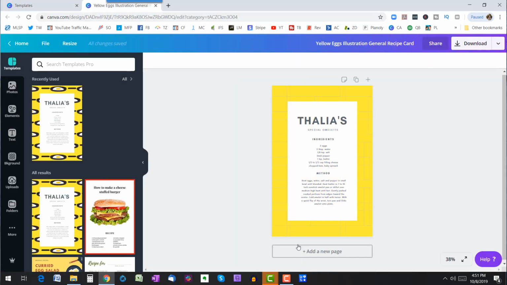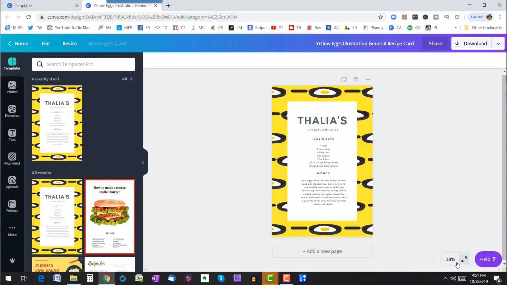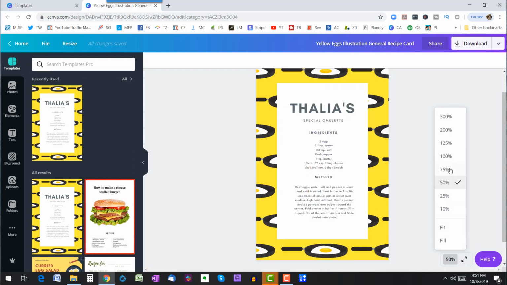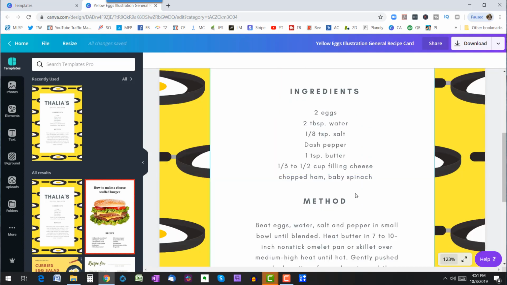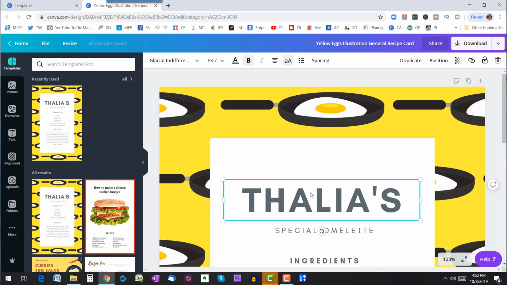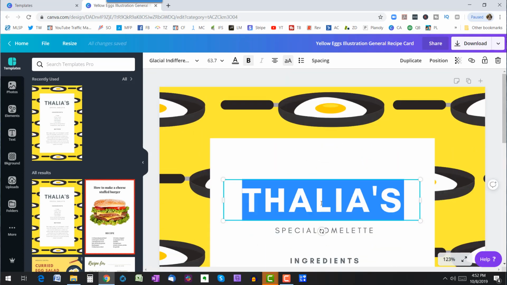It's going to load, and yes, it has information already in it, but we can edit any of that, which is great. I'm going to click on here to zoom in a bit more and then change this. Here you can just double click. You can change the font up here, colors, any of that kind of stuff, but you could just use everything in the template as is and just change the information itself.